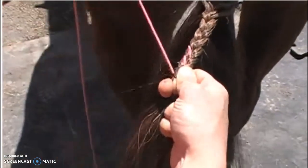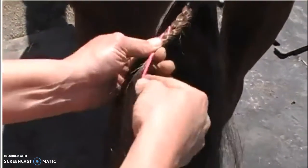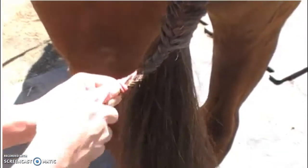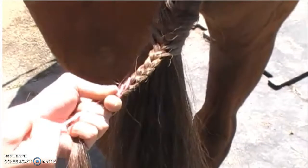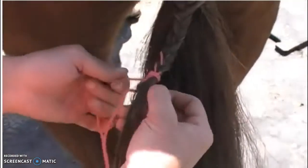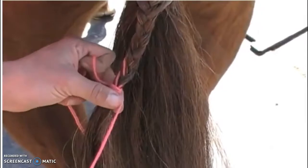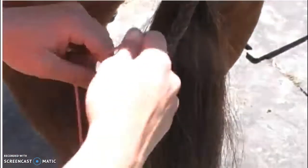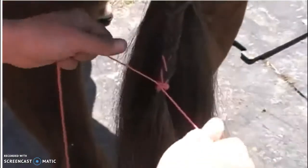She's now braided down for about six inches of regular braid and now she's going to tie the braid off using a slip knot. You can use a slip knot or a regular knot or both to tie off the braid. You just want to make sure it's fully secure before you let go of the tail hair. She did a slip knot and now she's going to do a regular knot over top to act as extra security. Remember that the yarn you use for your tail braid is going to be much longer than the yarn for your mane — probably double in size.